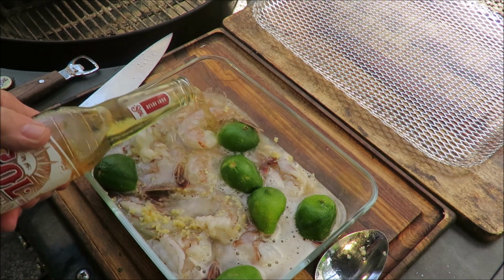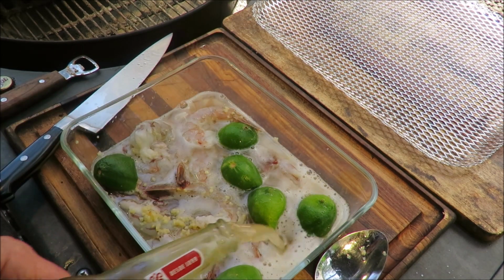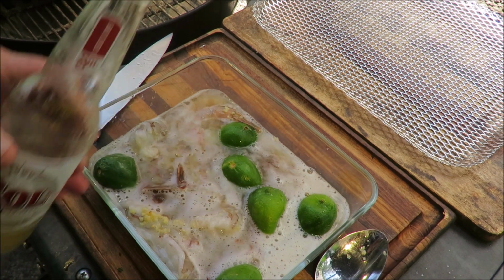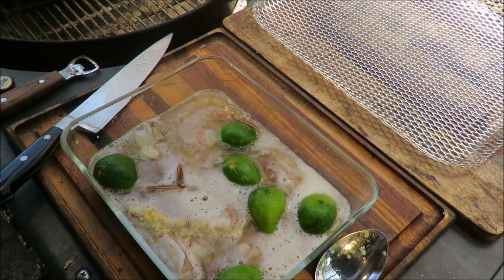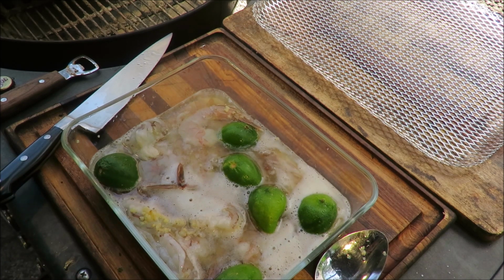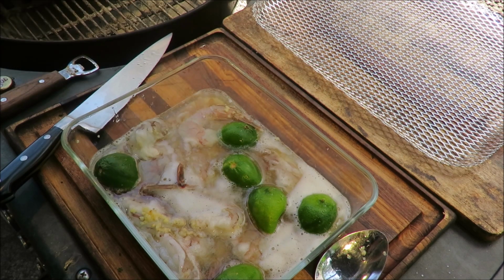and give that shrimp, I'm going to try and save a taste for myself. Try and give that shrimp a little bit more. I got my shrimp pretty much submerged in there. I'm going to get that shrimp drunk. Then we're going to give them the treatment. You'll see. I'm going to drink this.